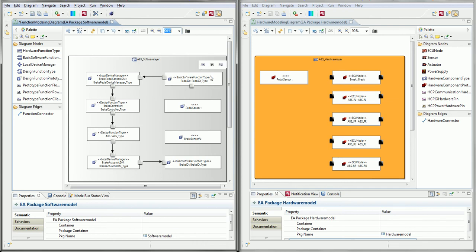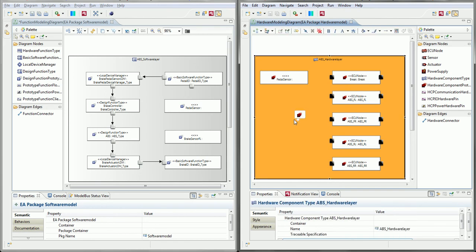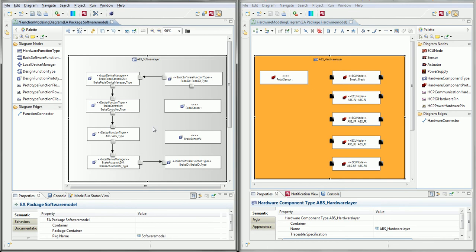For example, this chain processes the signal coming from the pedal and puts it through to the wheels. On the left side is the IDE of the hardware engineer with the hardware model. This shape describes the system's hardware infrastructure. There are only a few control units. This model is very simple and requires some more details.